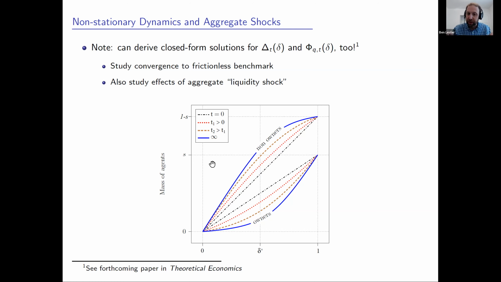Remember, these are sort of like cumulative CDFs almost. So you're pushing the distribution of owners towards higher deltas, while the distribution of non-owners is getting pushed to lower deltas, which is exactly what you would expect as the allocation moves towards its steady state. And again, we have this paper coming out in TE. Pierre, Julien, and I are also working on a book for the Princeton University Press, so all of this will be in there as well.